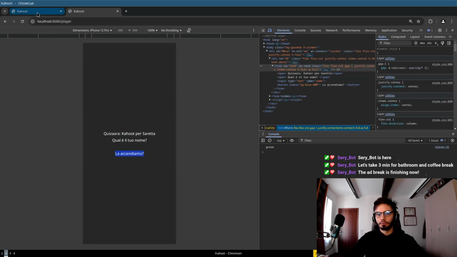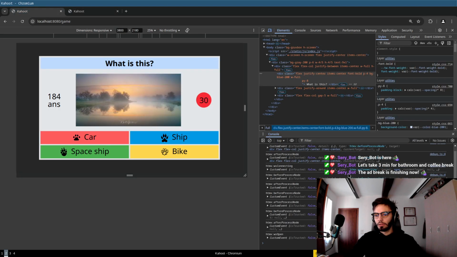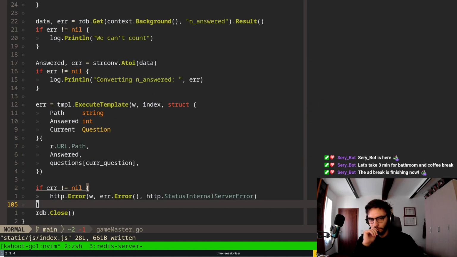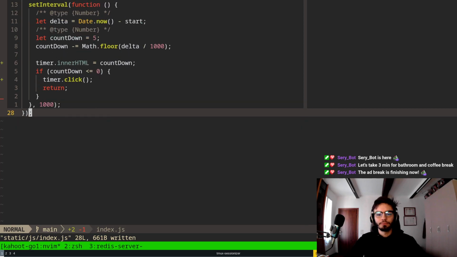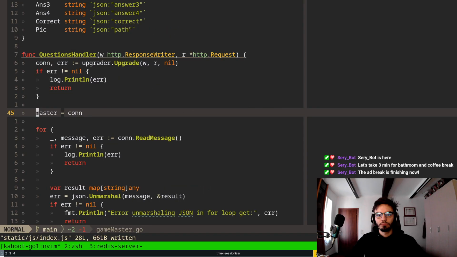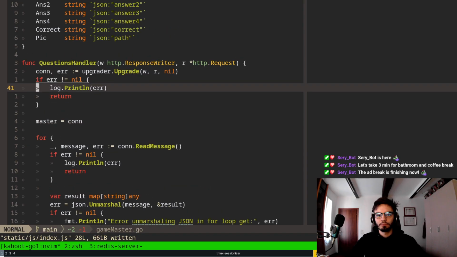This one works fine. But every time I do this, it doesn't work fine at all. I don't do any... Like it won't print the error.